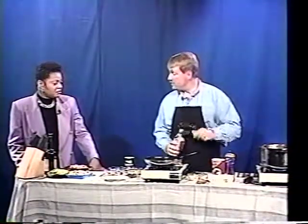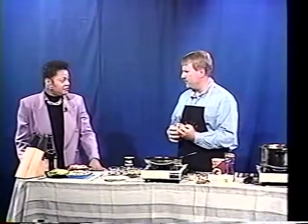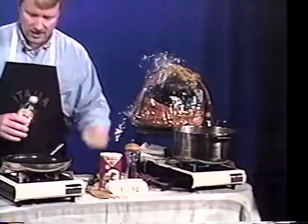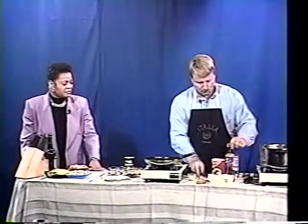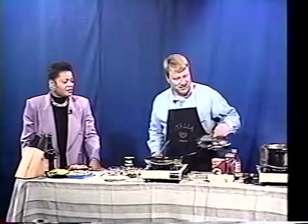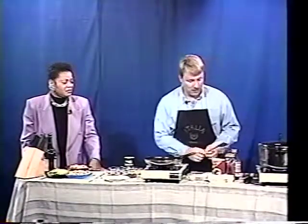A lot of people add some oil to the water as well. That helps the pasta not clump together in chunks. You ever pulled out some pasta from a pot and they're all clumped together? If you put a little oil in there. A little oil keeps it lubricated. Oil. Exactly. Okay. And you stir it around, and we'll let that start boiling. And that kind of gives it a little bit of a coating, so it doesn't all stick together. And hopefully it won't burn on the bottom of the pot.